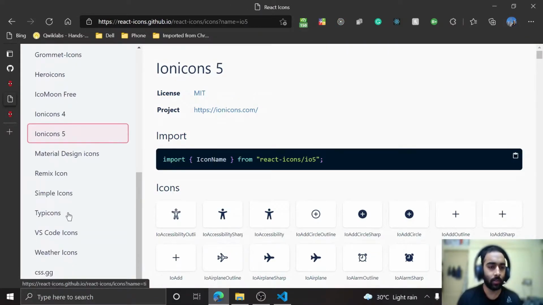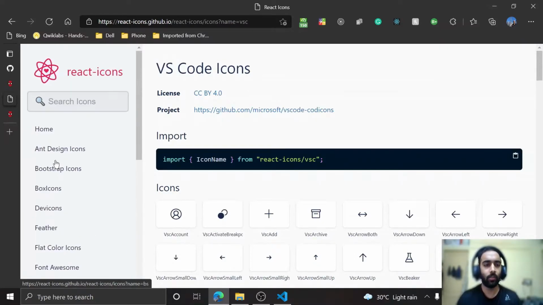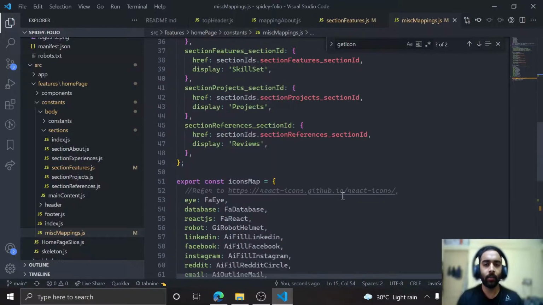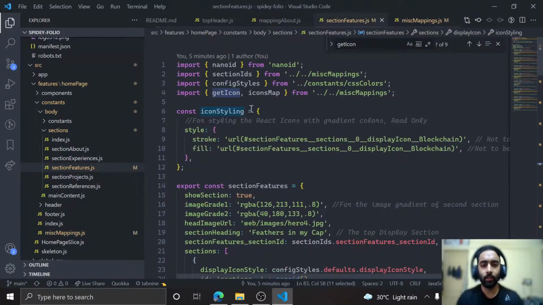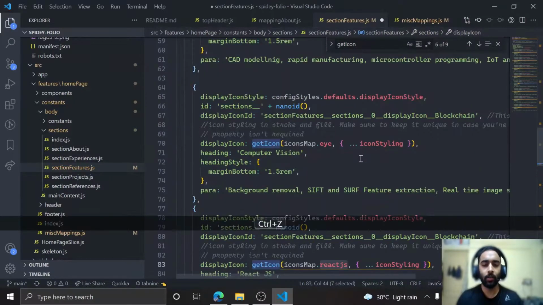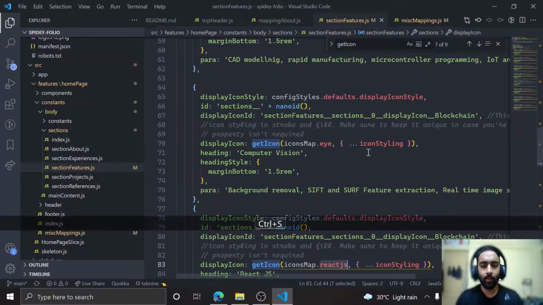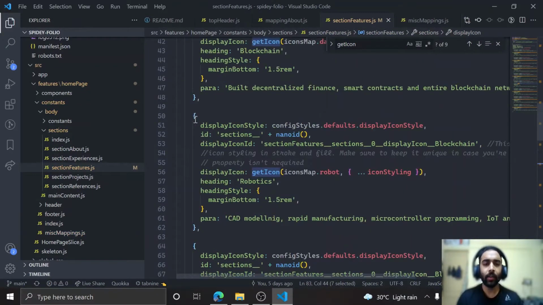So you can always check all the icons which are provided in here, so that in case you are struggling, you get one. Okay, so that's how you change the icons. You just add it here and add the icon name here, and you just change everything in the section features, whichever icon you want to use. So I'll just undo it all because I am happy with what it was earlier, and I'll save it here as well. And you can add as many skill sets as you want.